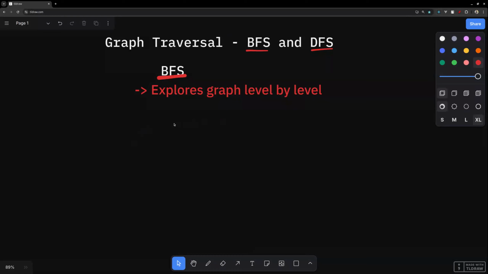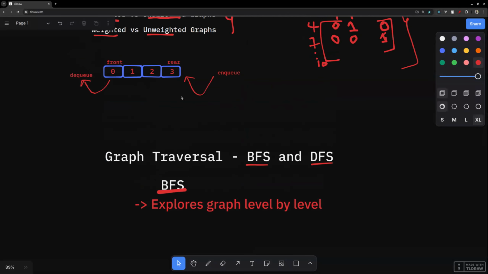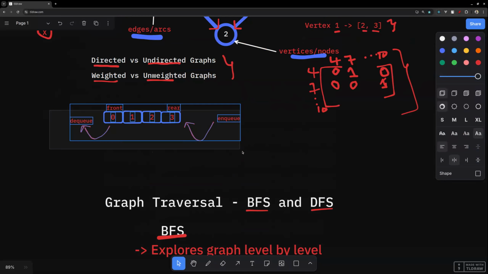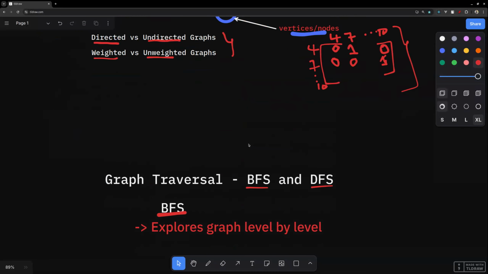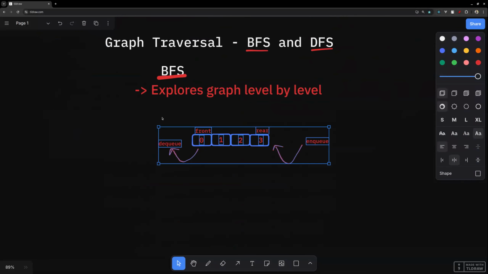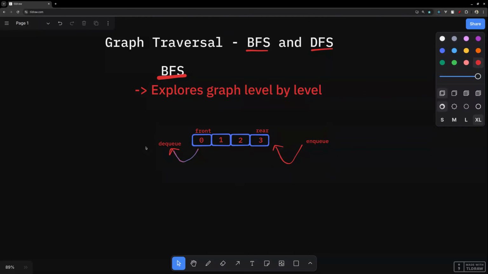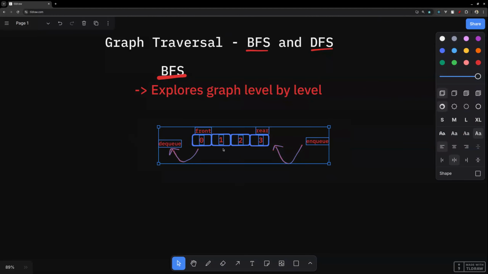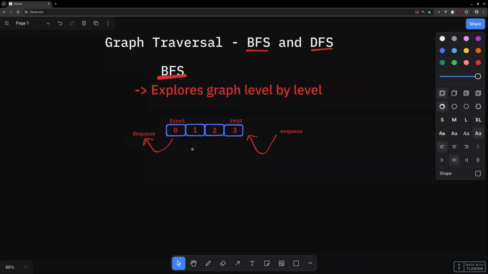Now, another thing to note about BFS and how it works in detail. When we are working with BFS, we use a queue data structure with the FIFO principle. And this here is an example of a queue that we can use, just as a reminder. This is how a queue works. There's the front part and there's the rear part. The front part is the one that gets served first, following the FIFO pattern, and the rear part is the last one to be served.